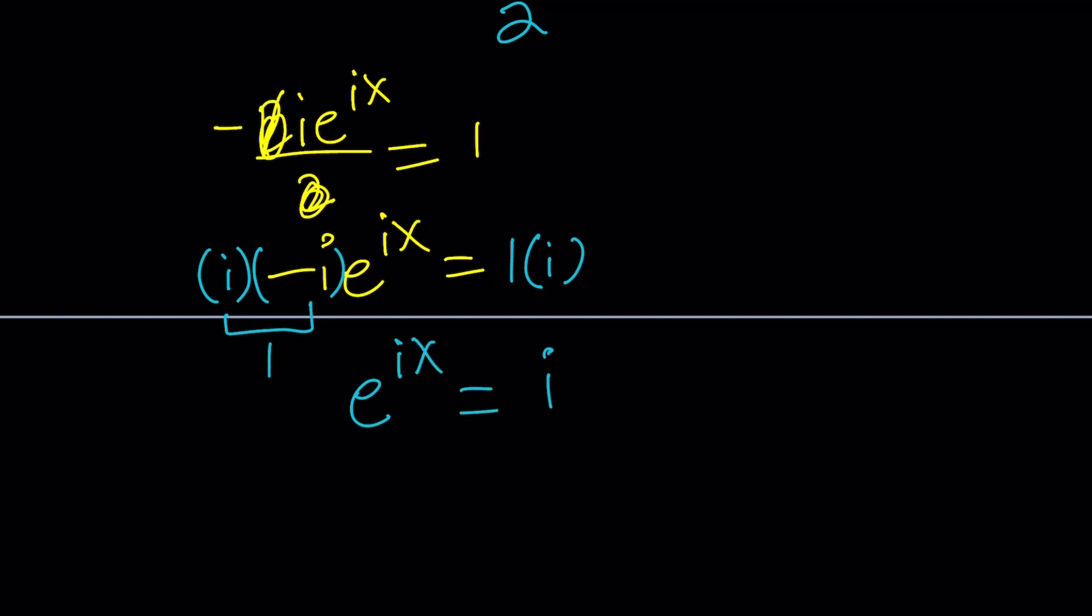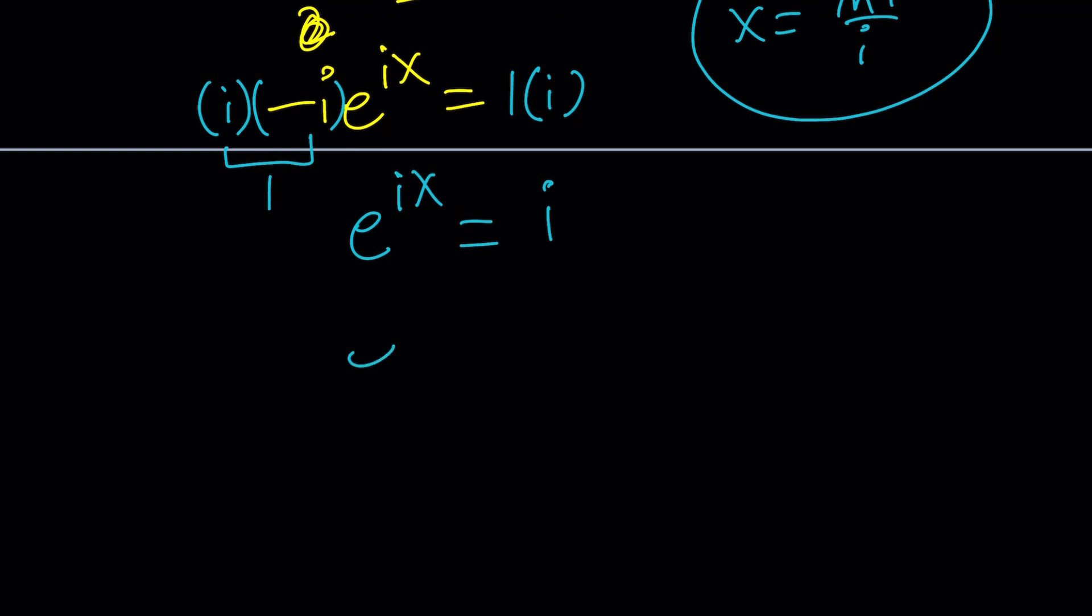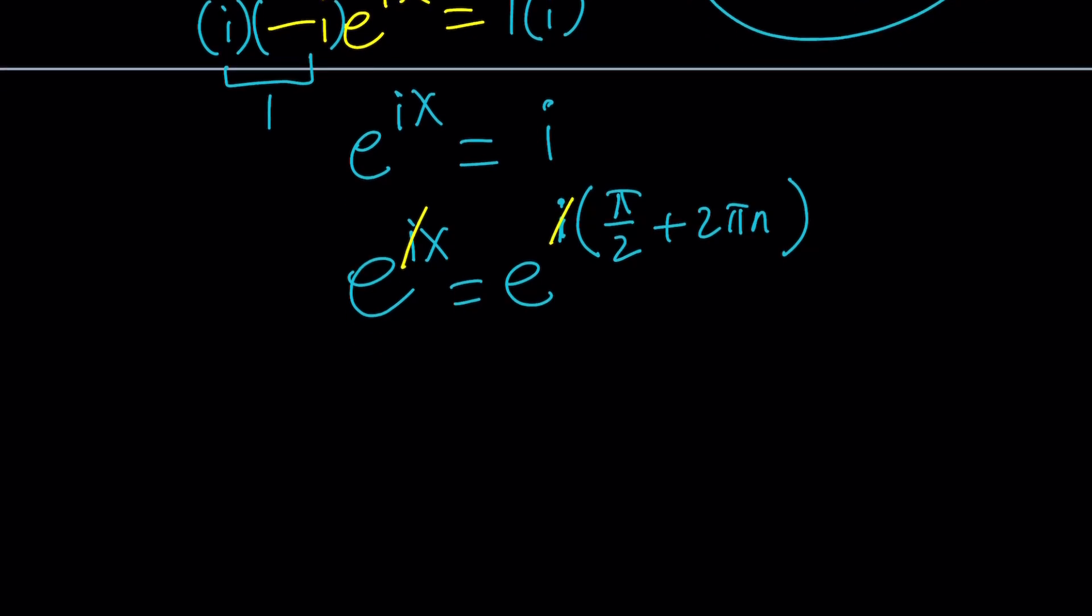I know some people tend to just ln both sides here and write i x equals ln i, and that x equals ln i over i. But what is ln i over i? We need to simplify that because you're natural logging a complex number. So I want to write i in polar form. i can be written as e to the power i times pi over 2, which is the principal value for the argument, plus 2 pi n, which are multiples of 2 pi. Obviously, you're going to have infinitely many values. From here, i cancels out, and we can set the exponents equal to each other. x equals pi over 2 plus 2 pi n, where n is an integer.